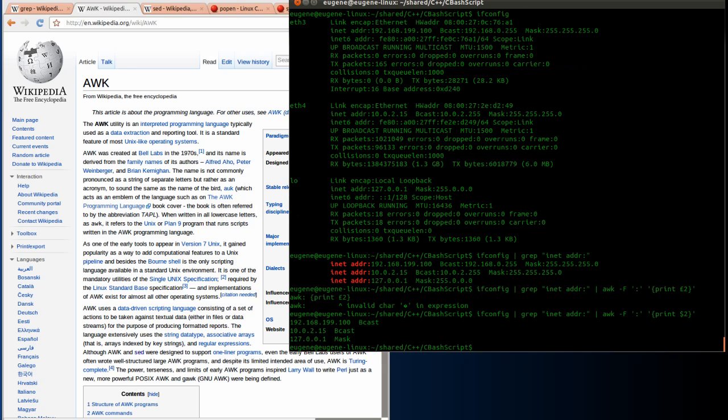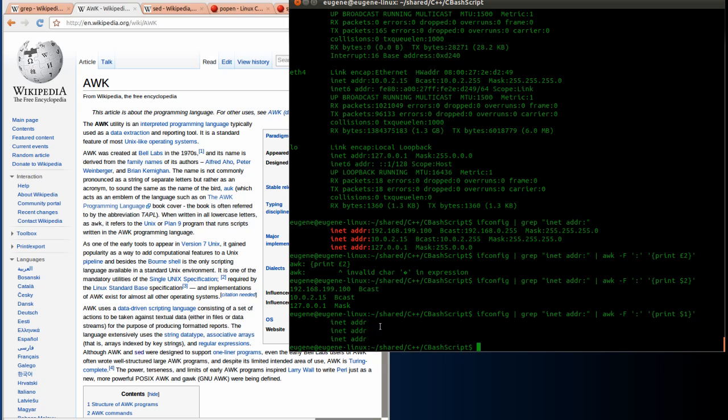So what this does is it prints the second field onwards, partitioning this from the first and the second. So if we print 1, what we get is inet address. So if we print 2, based on that, that partitions these two fields.